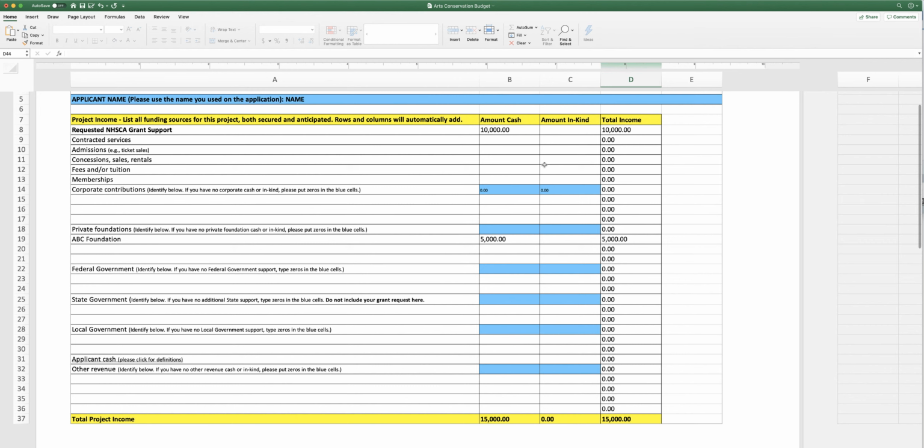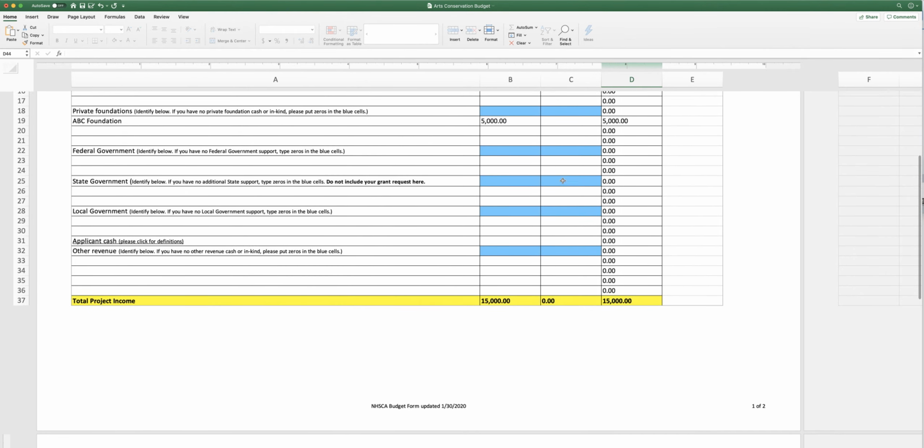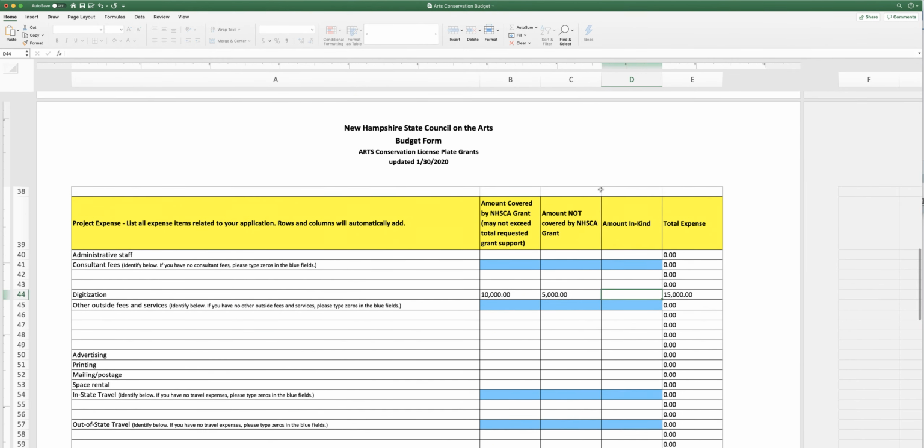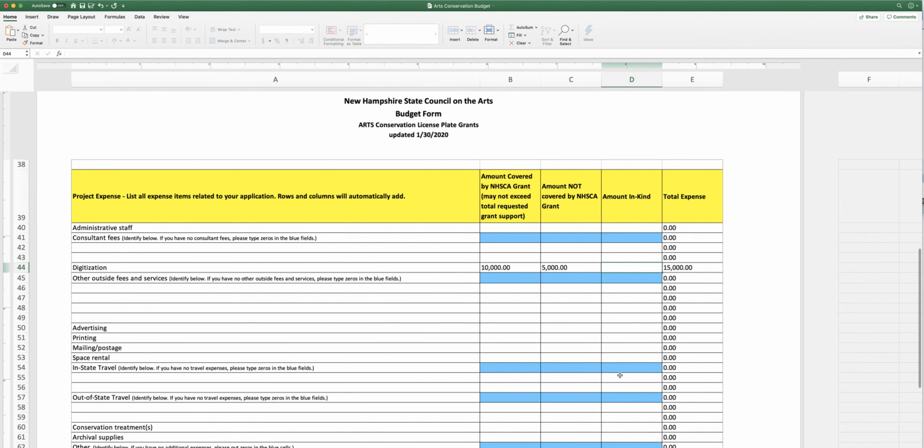And so if you are getting something in kind, you need to be able to tell us what the value is, and you put it in your income, on the income side of your budget. You also put it in as an expense. On the expense side, it'll cancel itself out, but you put it in as income because there's a value to it that somebody's giving you, and then you put it in as an expense because it's something that you would have had to pay for otherwise.